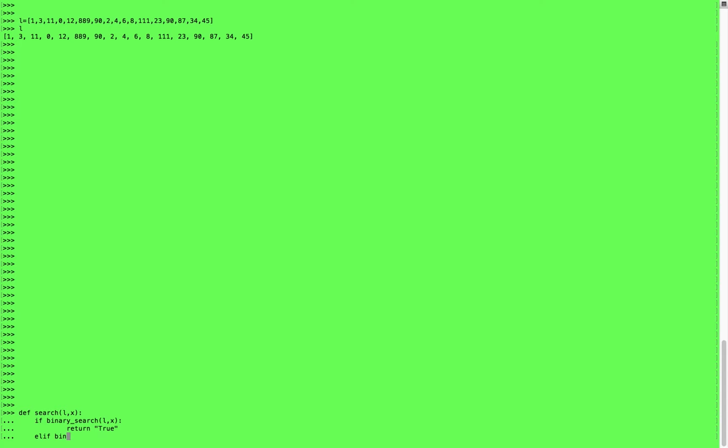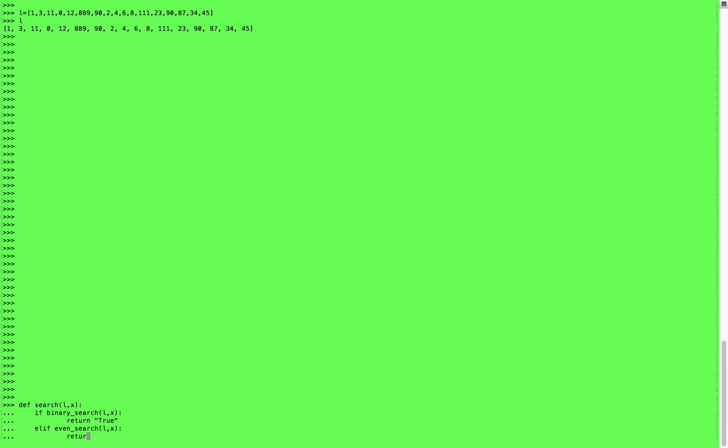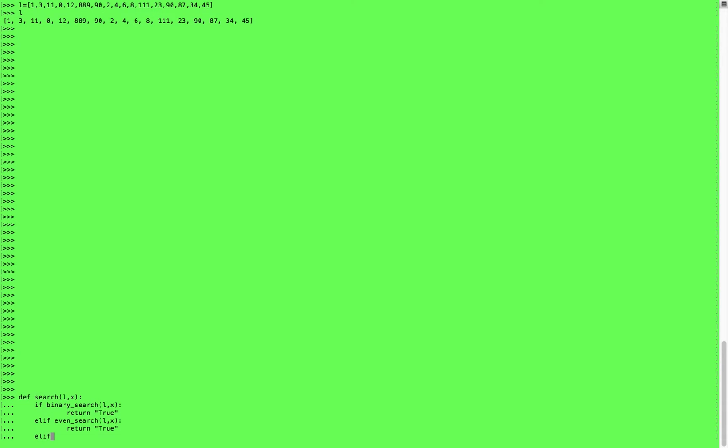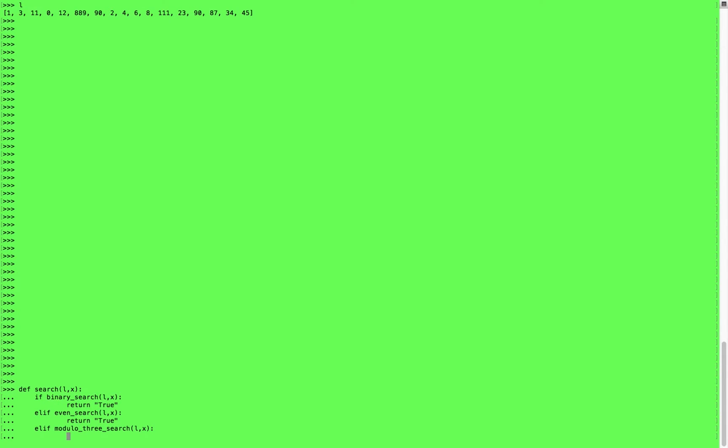Else if it's false, I'll do even search. It searches at even indexes for the element x in the list. Return true. Else there is one more algorithm which you can take. It searches at every index which is a multiple of 3, modulo 3 search(l, x), return true.